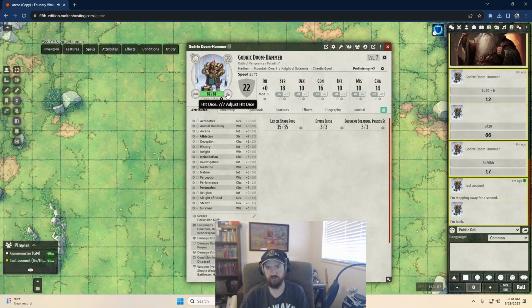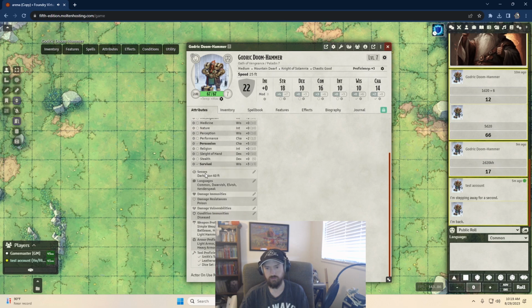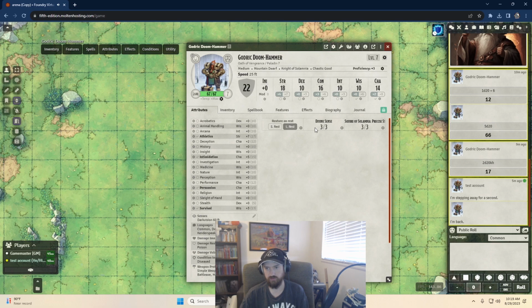This button shows how many hit dice you have, equal to your level, and then your HP, and if you have any temporary or max HP here. And then it shows your strength score, your dexterity, constitution, intelligence, wisdom, and charisma. All the modifiers are here. And then these are all your skills, and the little checkboxes mean that you are proficient in them. And then you have your senses, your languages that you know, damage immunities, resistances, vulnerabilities, conditions, weapon proficiencies, armor proficiencies, and tool proficiencies on the bottom there. And then these are just resources that you might have that are limited to 3 on Foundry.